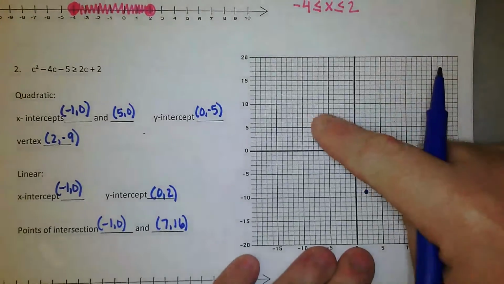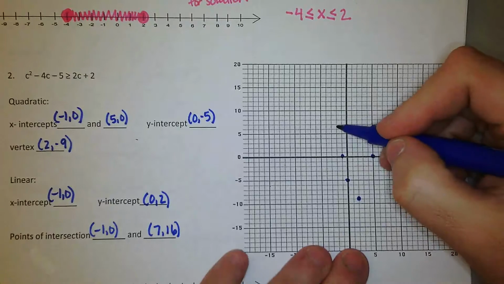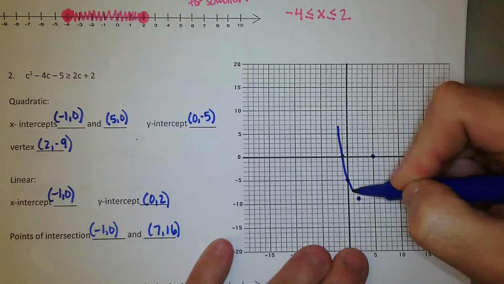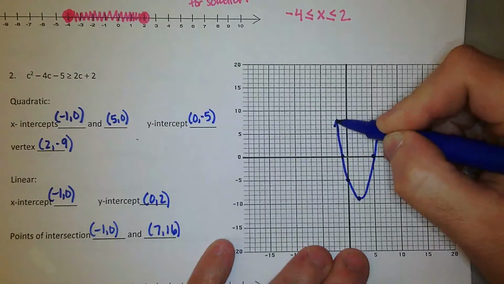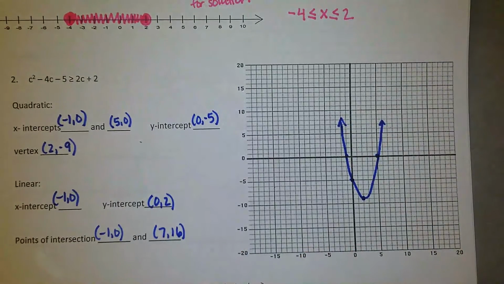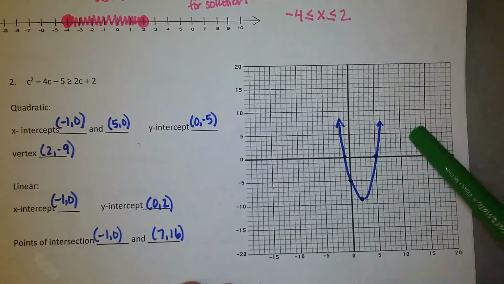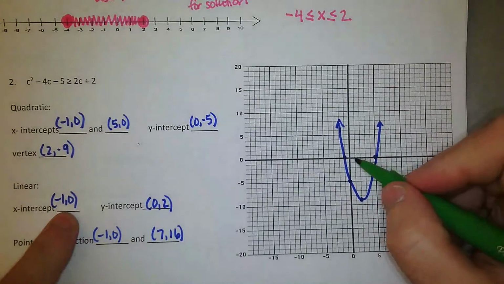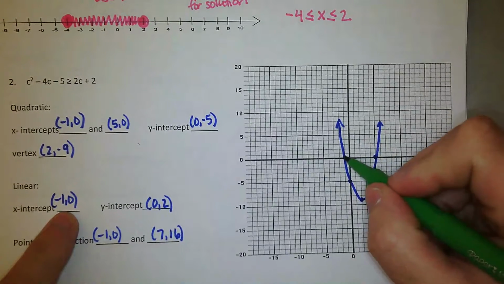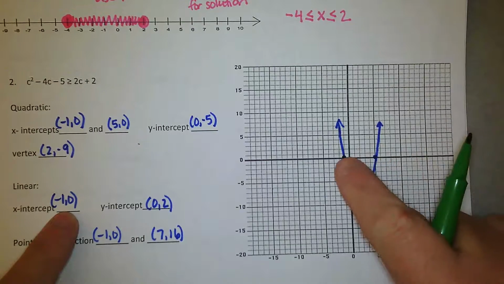Here are the pieces of my quadratic. So I'm going to go ahead and connect. Should look like that. All right. Now what I need to do is I need to do linear. I'm going to try a different color this time. I'm going to try green just so that you can see where the linear hits the quadratic. Maybe this will make a little difference.